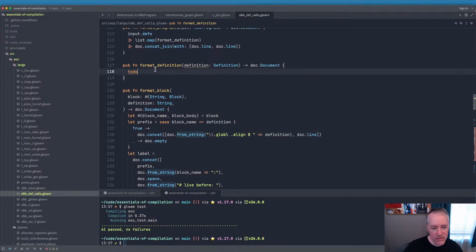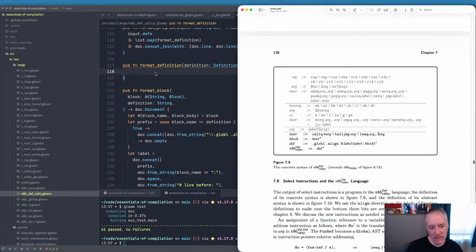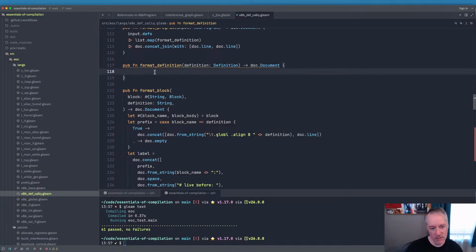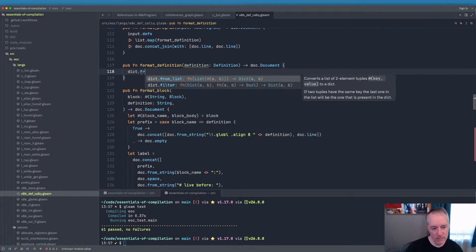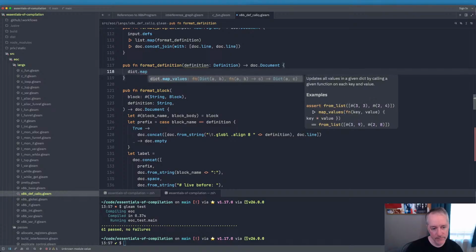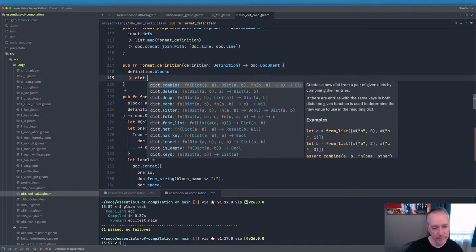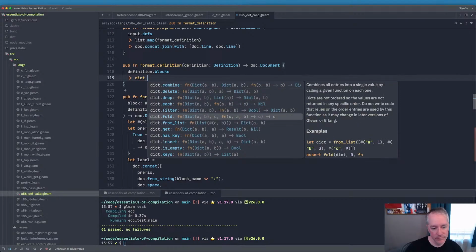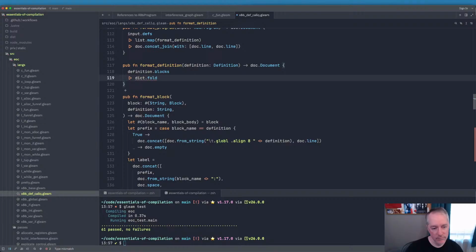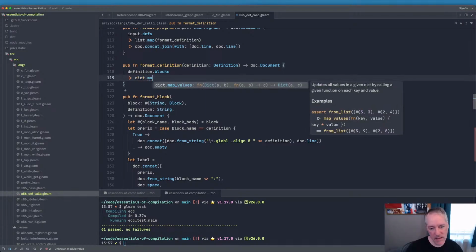Okay, so now we can just go. I would really love for the thing to come first, but I think that we just do dict fold. Definition blocks. No, we don't want fold. I will kind of want map values.